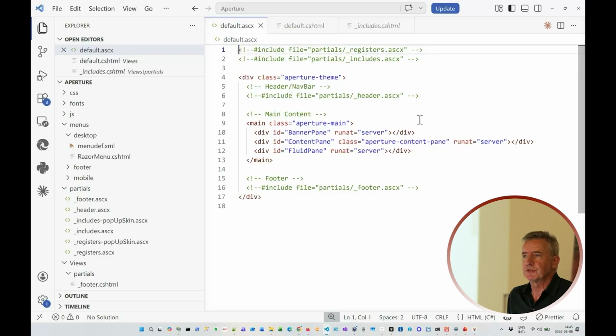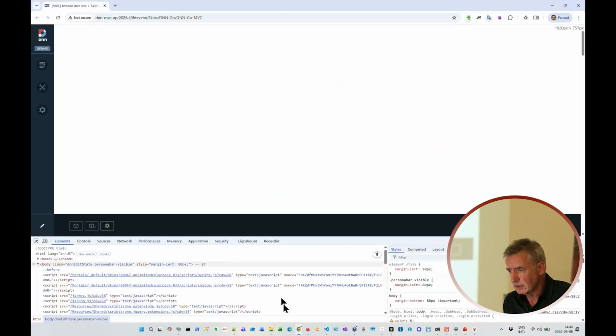So this is what you get when you install the MVC package, the standard, what is being provided. Then you get the following site, and I have to start it up again, of course.